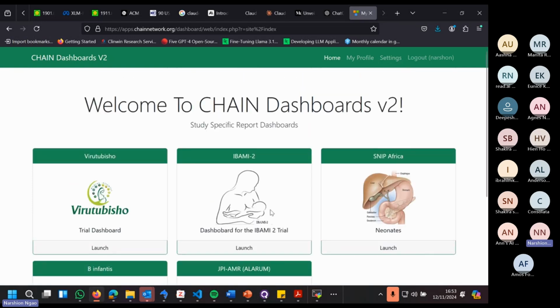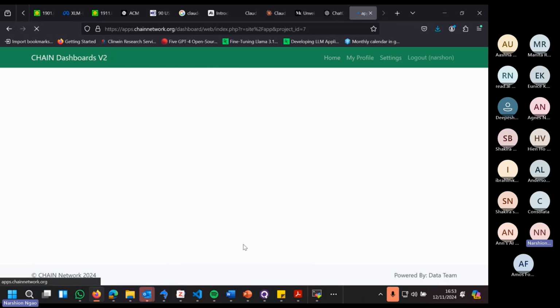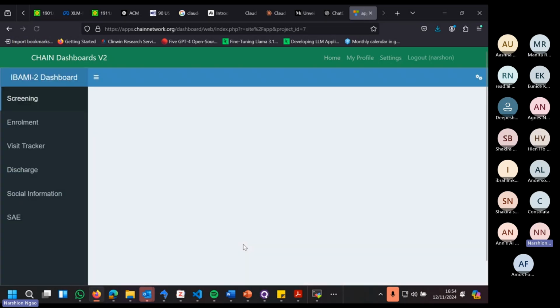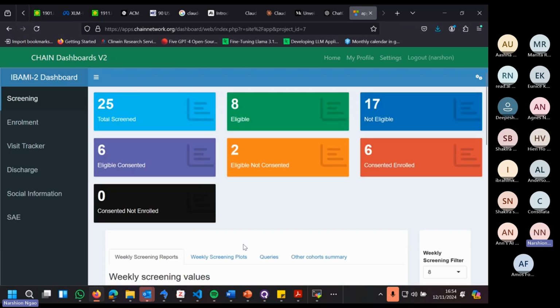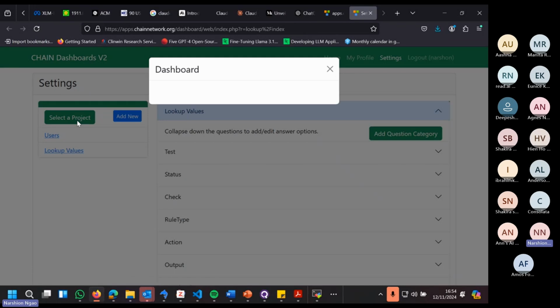The good thing is that we've done the dashboard, like this is version 2. So we are building it to be data agnostic, not to be dependent on the data. So the dashboard itself can run and operate with rules written beforehand, so that when you are bringing in your data and loading it onto the dashboard, you are specifying that these rules apply to these data sets, and then you specify the variables in a setup, sort of like a settings environment. So let me open this settings tab just to show you what I mean by the rules.